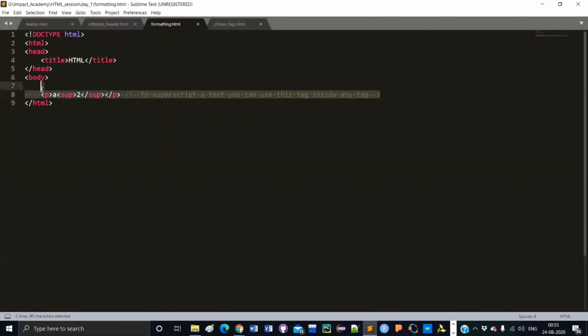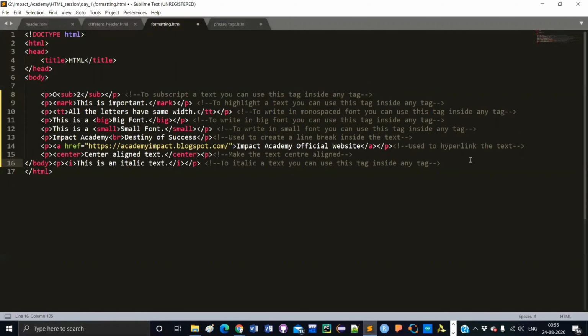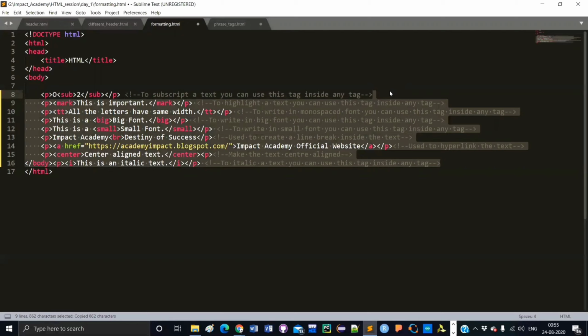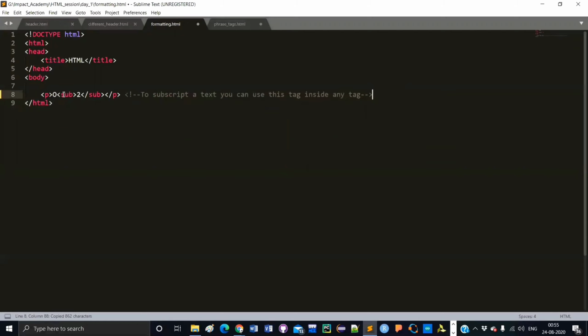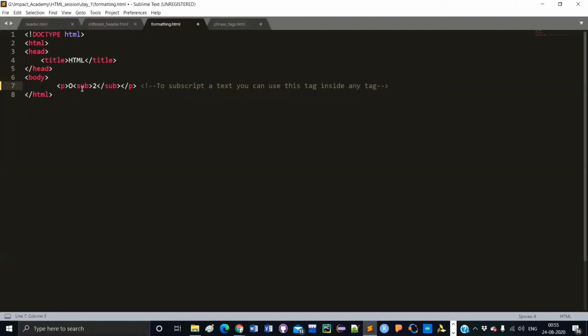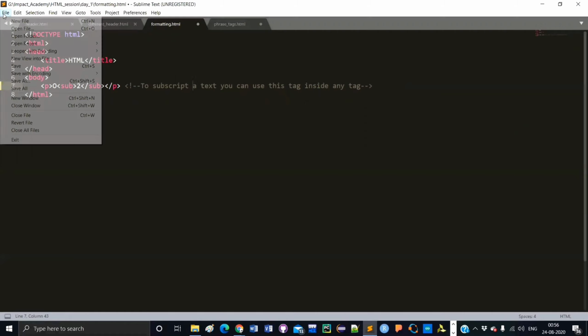Now like that you can subscript any text. For that you have to use the sub tag. Whatever the text in between the sub tag, that is going to be subscripted.